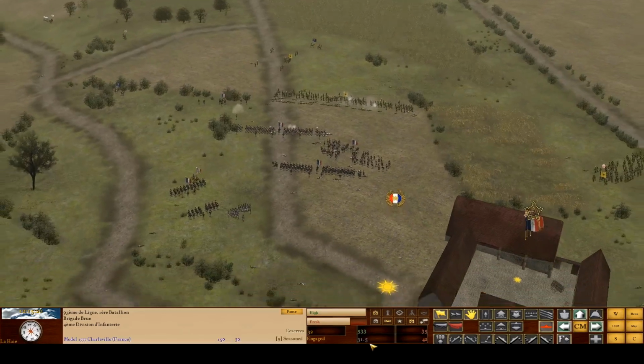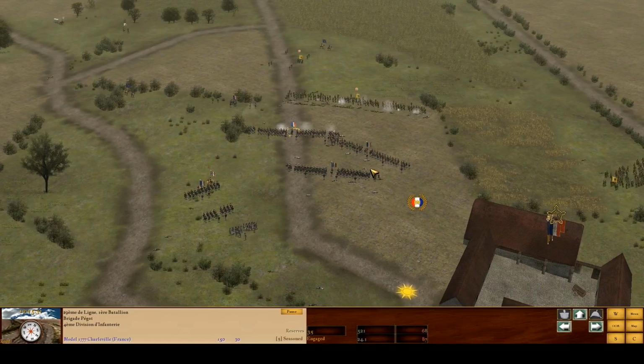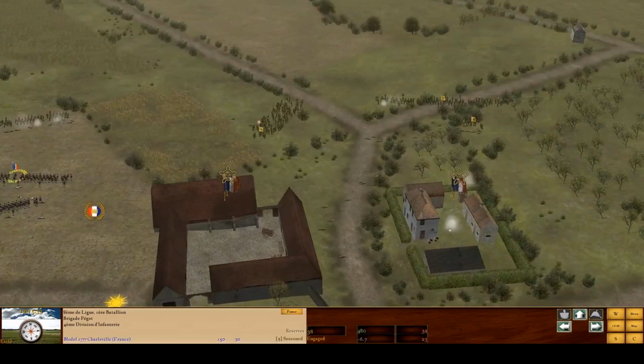We have a lot of artillery over there on our left, but, as I've said, unfortunately, artillery at range in this game is not quite as effective, so it looks more impressive than it really is.